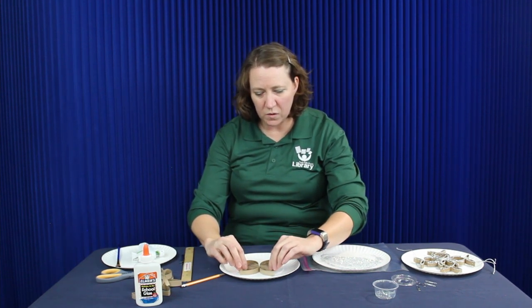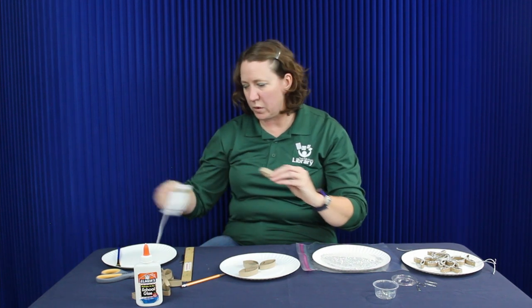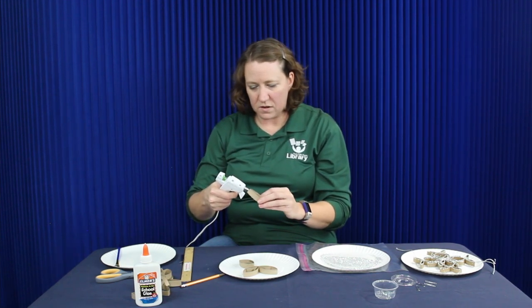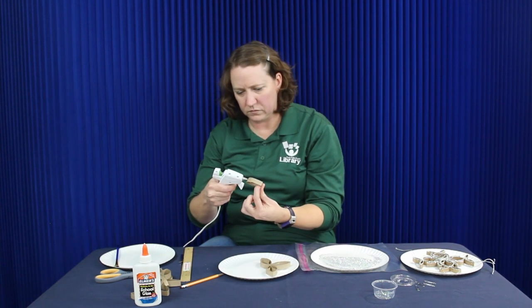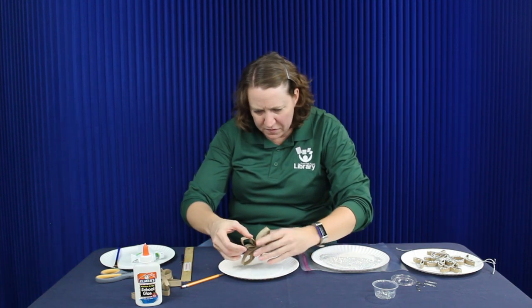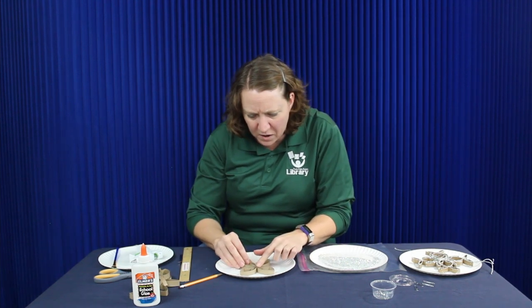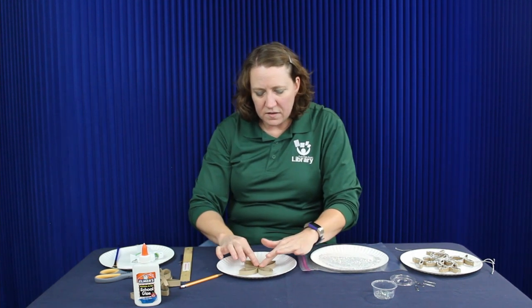And now we're gonna move on to assembling the middle portion. The middle is actually kind of the hardest part to put together, and it's because it likes to wiggle. So whether you're using hot glue or you're using Elmer's craft glue, you're gonna have middle issues. All right, so we've got our middle flushed out, and it is a little uneven, so I'm gonna flip it over to try to get that one piece that's a little tall out of the way. But you can see already it came off, so the center is not quite even, so I'm gonna try to push it in so that it's set proper. Okay, so there's the middle of our flower.